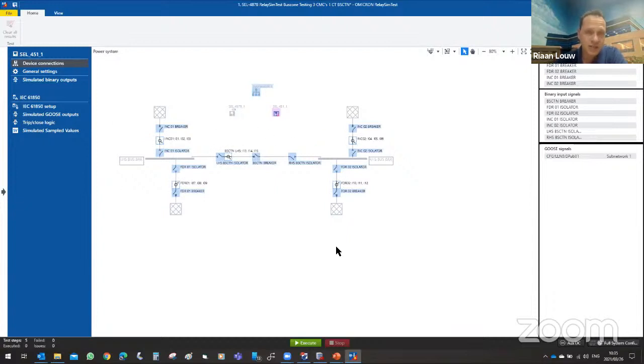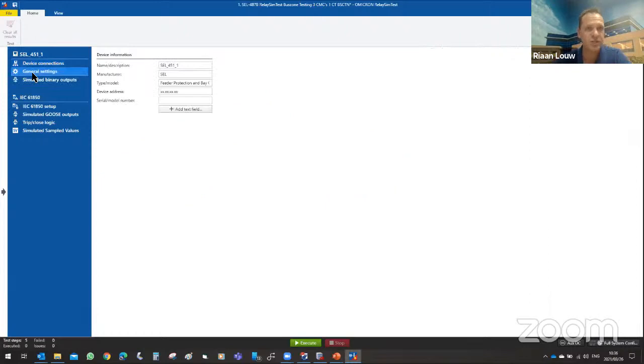On the left, okay, so this is the system that I'm seeing. On the left-hand side, I'm just seeing a breakdown of what the functions are that I need to do. So the first step is the device connections. That's the associated functions or devices to the IED. And then I have my general settings. So I can put in here the IP address if I wanted to, but this relay being a dummy relay, it doesn't have a lot of functions to it. So there's not much that I need to add in general settings.